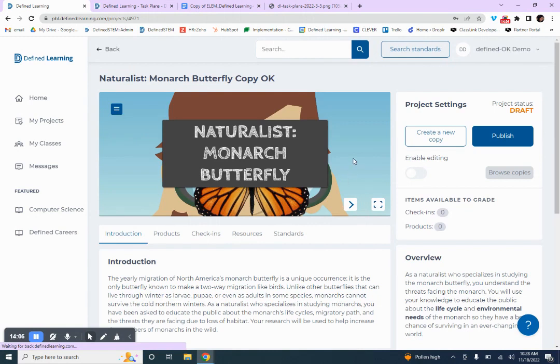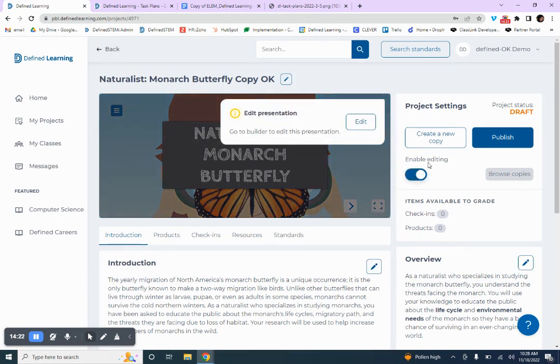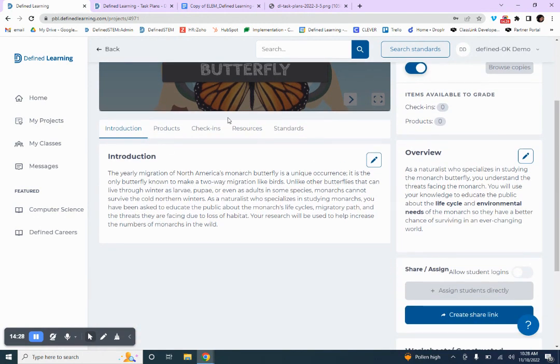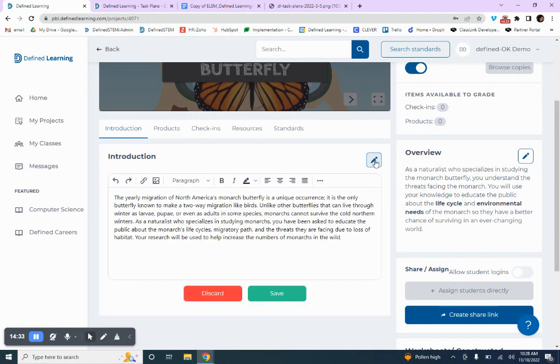So if this is something you want to use with your students, click Publish, and you don't have to do anything extra. However, if you would like to customize further, I want to share with you some of the options that you do have. So under Enable Editing, if you toggle this switch on, it's going to give you a pop-up. So you can go ahead and look down below if you want. If you did want to change up any of that introduction, click the pencil here, and it will give you the option to do that. You can bold, you can highlight things for your students. If you click the 3 dots, you can play around with some of the text.